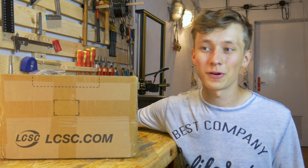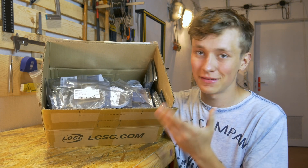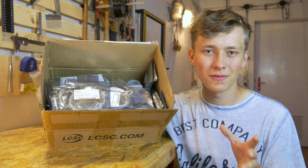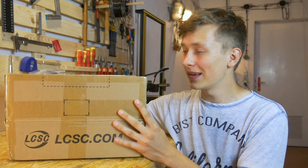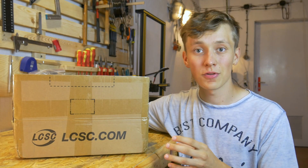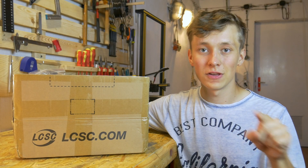It is so good to be back in the workshop. Here is my box of electronic components — mostly SMD components: capacitors, resistors, some connectors, that kind of stuff. I have really a lot of them. I want to have them really well organized so that whenever I'm working on a new project it's super easy to find basically any value of each component.